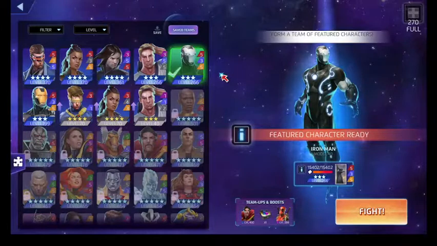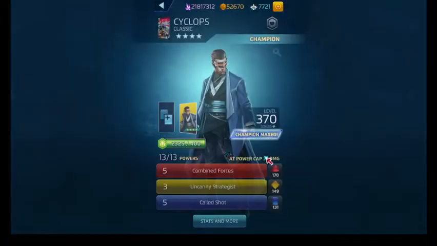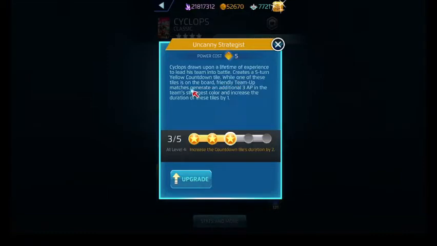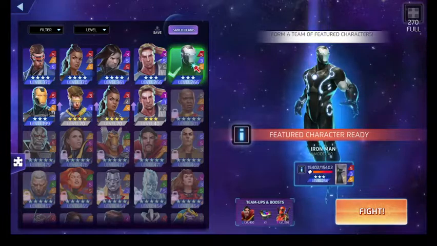Again, one of the easiest routes, Iron Man 40, and that's pretty much what we're going with. With Cyclops, you can collect 5 yellow AP, and then you match team up tiles, and each time you make a match with team up tiles within Candy Strategist, you generate either 3 or 4 additional AP in your strongest color, and then increase the length of time that the tiles are there.